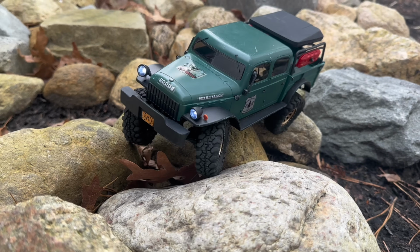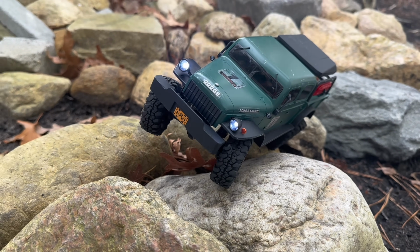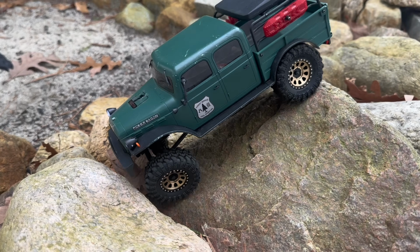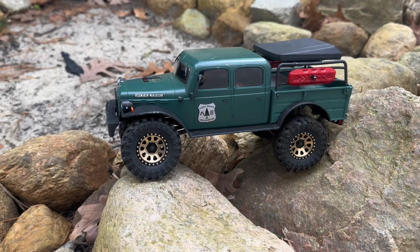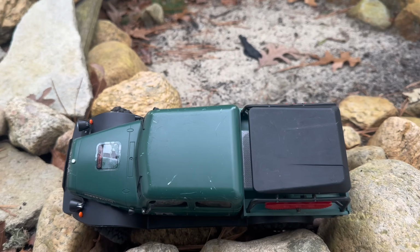What I like about this is that the higher range is more usable high range than some of the other 2 speeds that I experienced. It really feels like a stock SCX24 with a motor upgrade in the high range, and it feels like a brushless motor upgrade in the low range. So it's a really good setup here. The gearing is excellent. A couple of things worth noting.